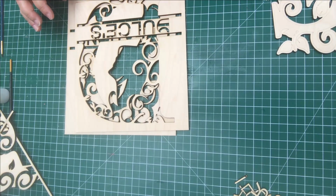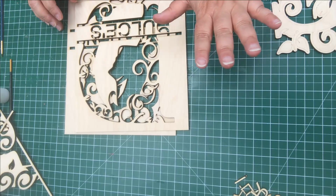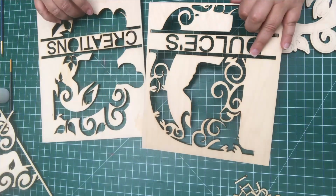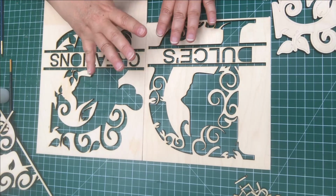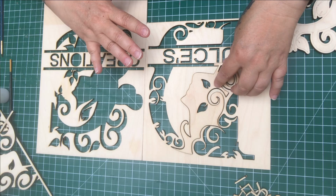Now I want to do sort of a Dulce's Creations sign to put on my back wall, and I cut these up. I did 2 of them. When I first cut them up, I figured it's not really what I want. Let me just show you. I've still got some of the pieces, so that goes in there.